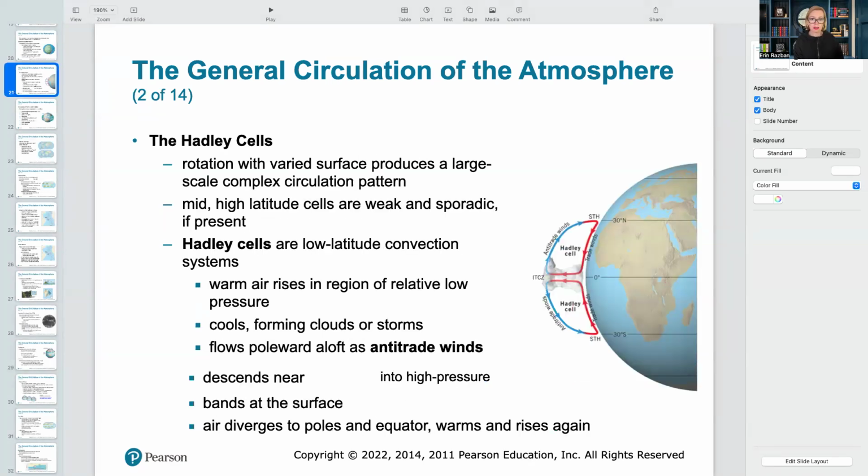So let's start with the most complete circulation pattern, the Hadley cells. Picture two giant vertical conveyor belts of air, one in each hemisphere. At the equator, warm air rises up to about 50,000 feet. That's roughly twice the height of Mount Everest. This air then moves toward the poles, cools down, and sinks at around 30 degrees latitude. That 30 degrees latitude is significant, so remember that. So this creates what we call a complete vertical cell.